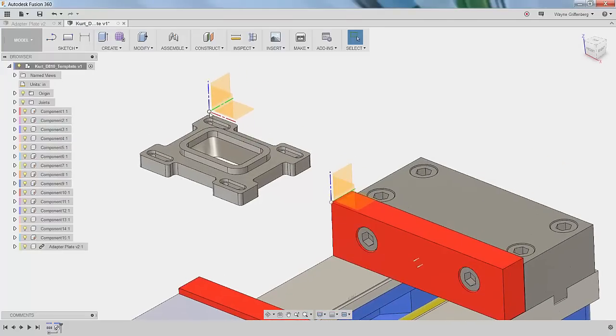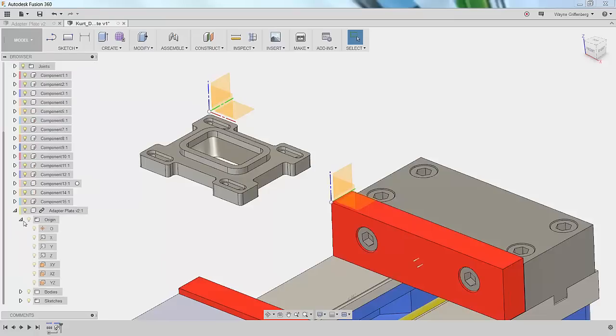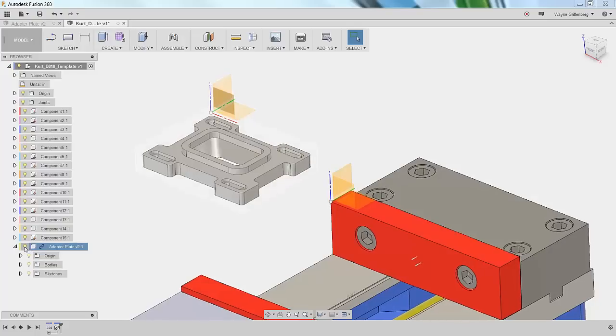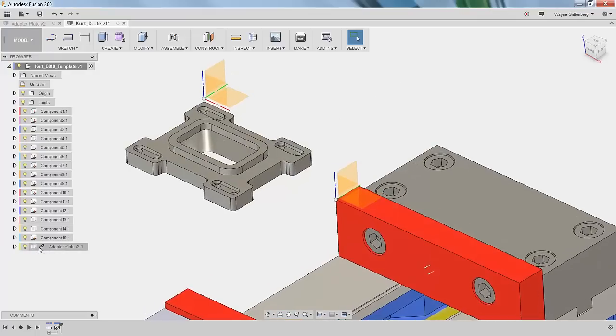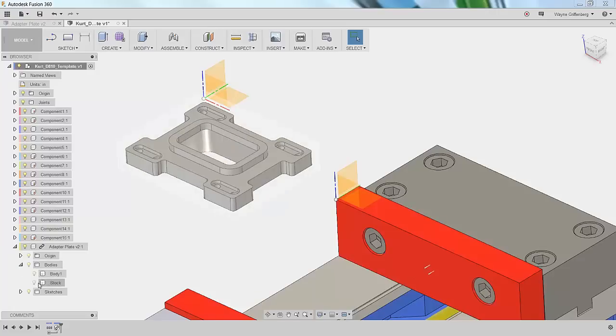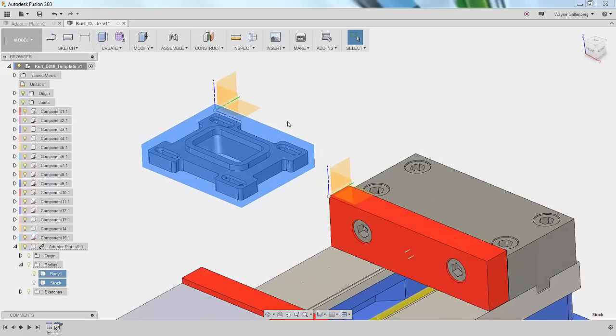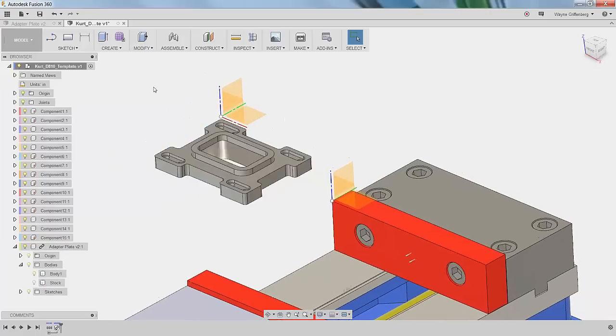Now I don't have to see this origin. What I can do is go down here and turn off that origin, or maybe not. It would be nice to. I think I'll put it in the idea station to be able to turn that on and off when you have an inserted part. But I'd have to open up the part to turn off the origin. That's okay. I can work with it. So what I want to do is see that body that we created. So I'm going to have to go into the body anyway. But I want to see that stock body we created, to apply the joints to the assembly we made. So I'm going to open it real quick.